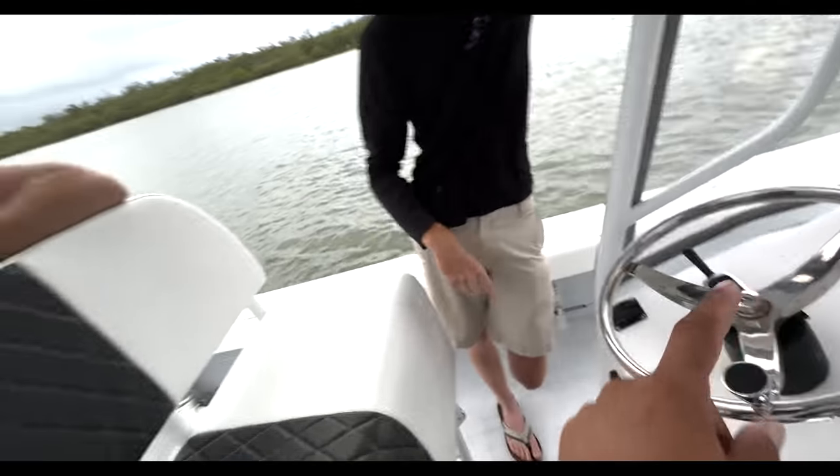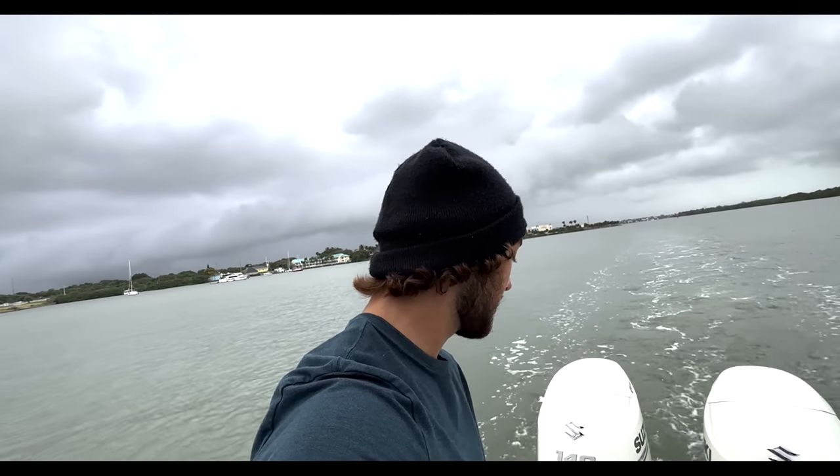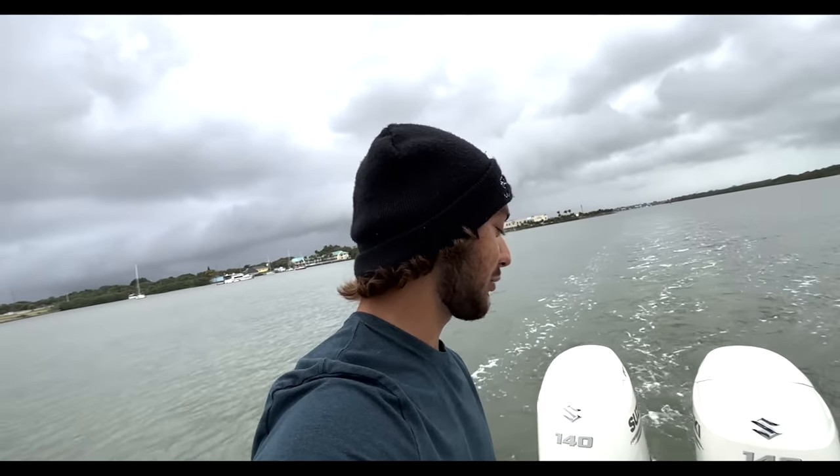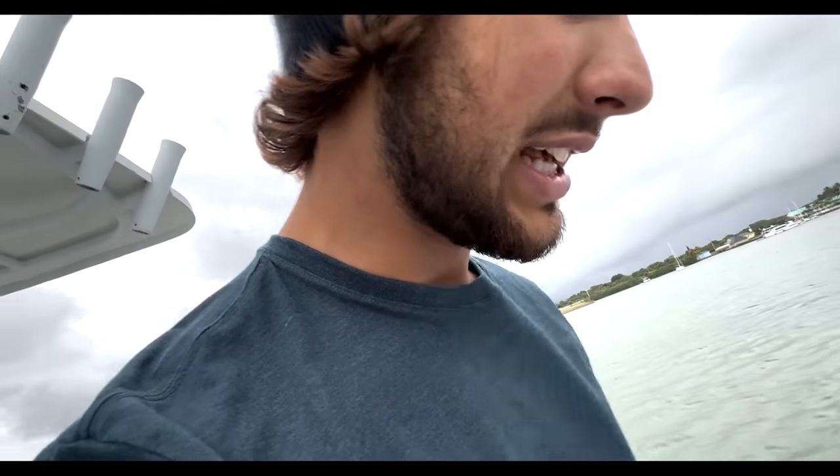We got the Hydro Jack — it moves up and down like a jack plate. I got the boat from the west coast; this is what they have. It's very west coast of them — I'd rather have an Armstrong bracket but can't afford one right now. The bilge is not pretty — the wiring is great, it's the design of it. When we got to the bilge we were like there is no way I'm taking every single piece out to sand and repaint it. So we just left it and fixed it up a little.